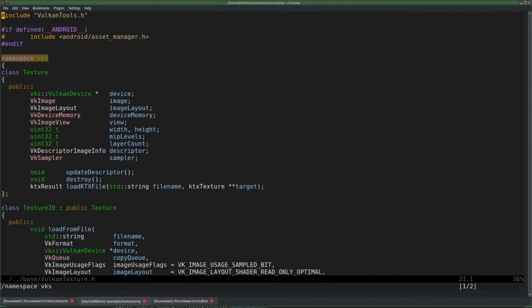I want to see the layer count. Texture layer count. Can't we just print that?